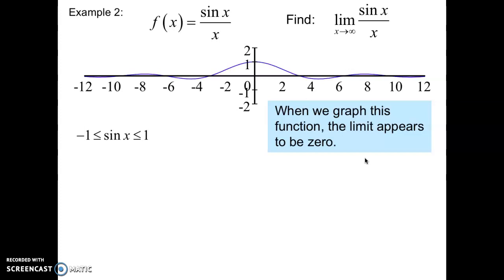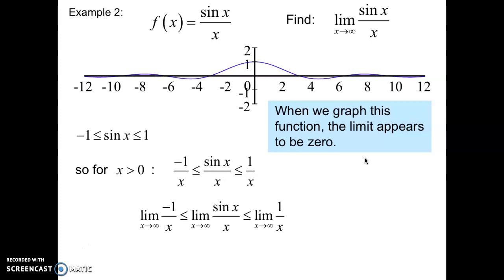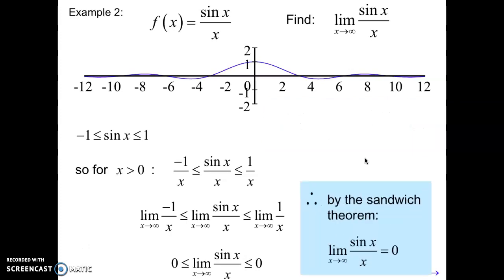We can actually prove this using the Squeeze Theorem. Now, I skipped the Squeeze Theorem in an earlier section, but I'm going to just really briefly show you it here. We're squeezing the function between two common functions and taking the limit of each. And when I do, I get the limit is between 0 and 0, therefore that limit is equal to 0. Don't worry about understanding the Squeeze Theorem just yet because I did skip it in an earlier section, but we'll talk more about this in Calculus 2 as we talk about tending to infinity and convergence and divergence of functions.